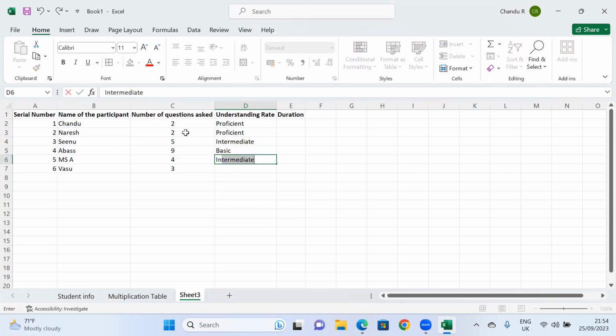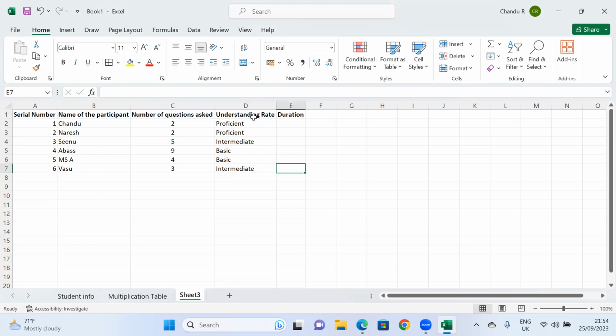Nothing is that certain; it's maybe basic, maybe intermediate. This is the understanding rate, or rather I will give it a better word, status: Understanding Status. The duration they spent to master this skill is equivalent for everybody, so let's take 60 minutes.